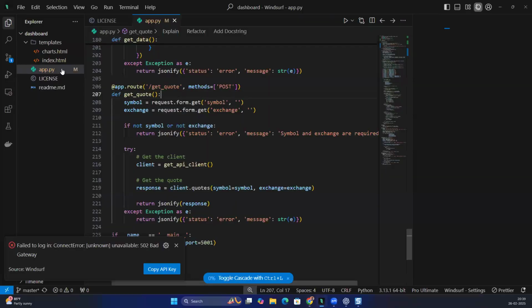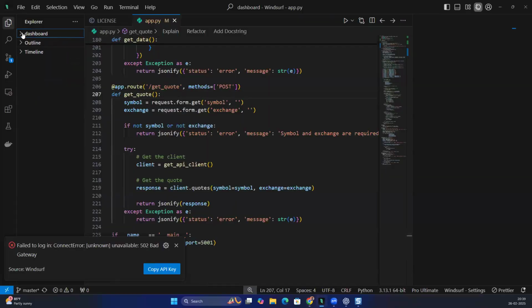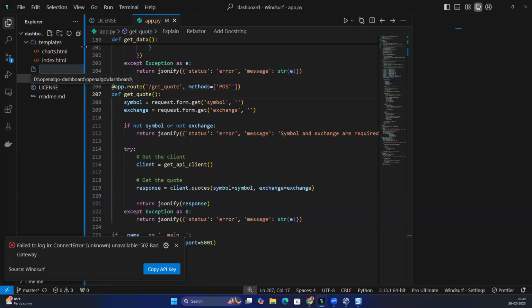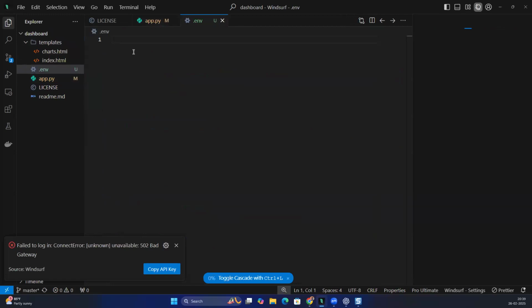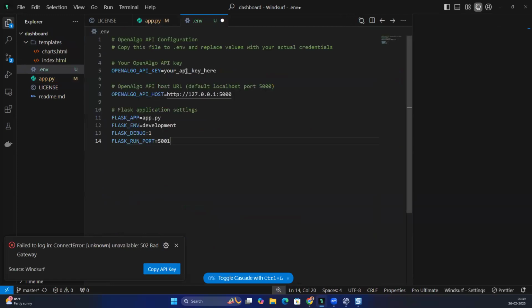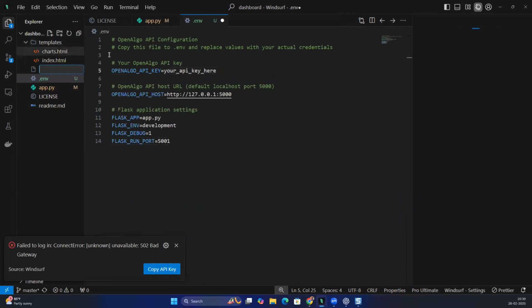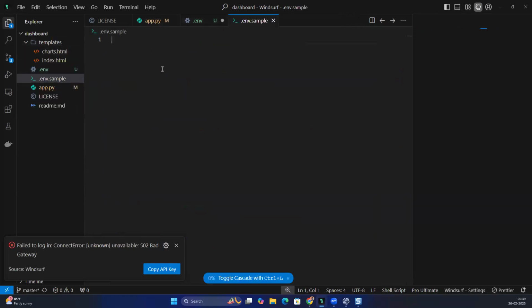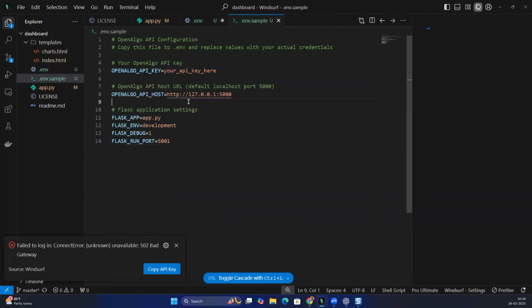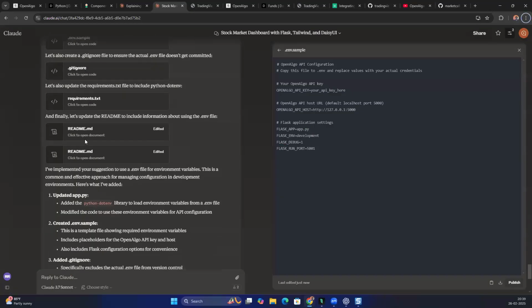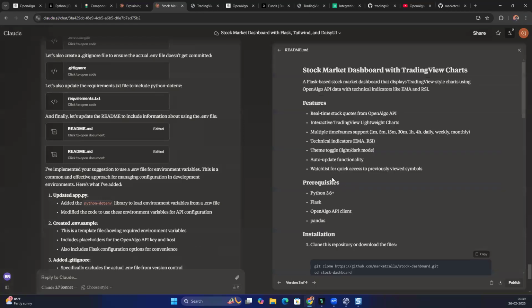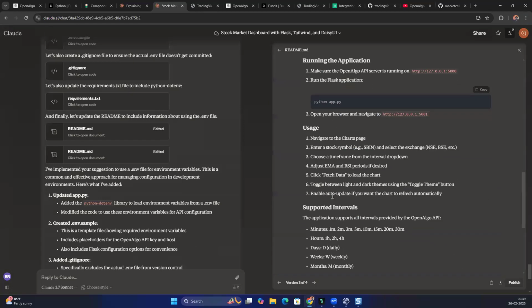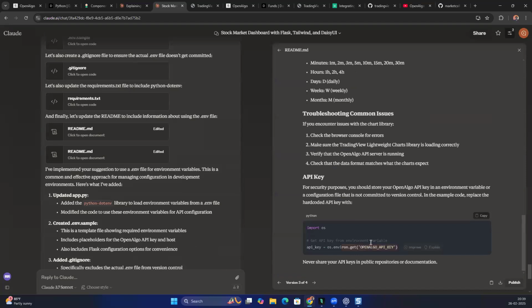I'm going to create another file called .env and .env.sample. The .env file is where I'm going to paste the information where I keep my API keys. And in .env.sample, I'll keep the placeholder keys. I'm also going to update the README as well. In my README, we had previously exposed the API key. Now it is not exposing it.